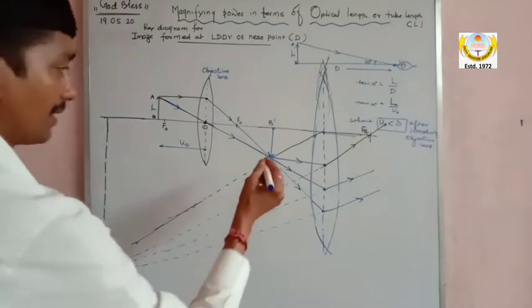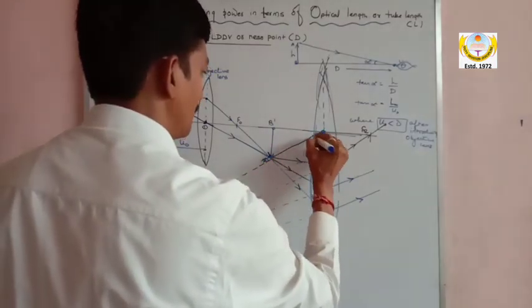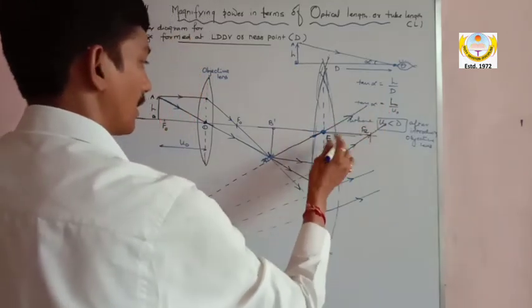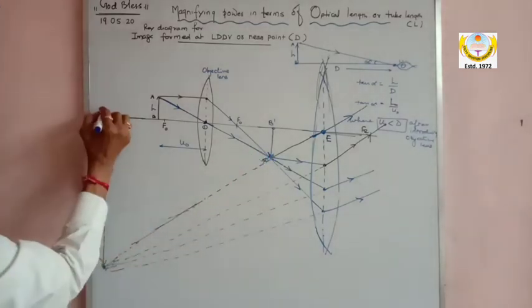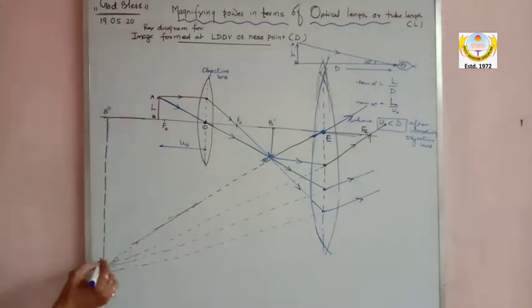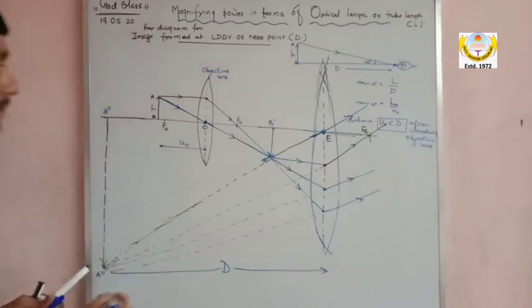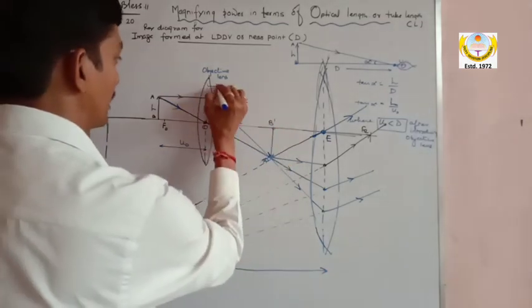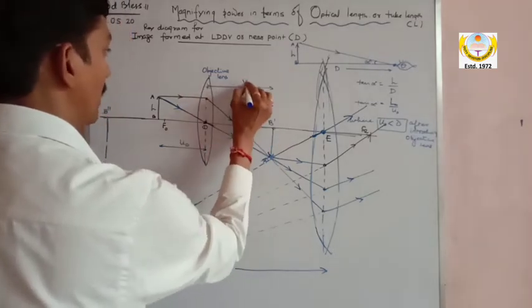And this is the optical center, and here I will mark E, and this ray will go like this. Now, my dear, all these rays meet and form the second image B'' A'' at a distance of capital D, as you all know. Here the image is formed. You can see that this distance is nothing but obviously VO, because it is formed by the objective lens.